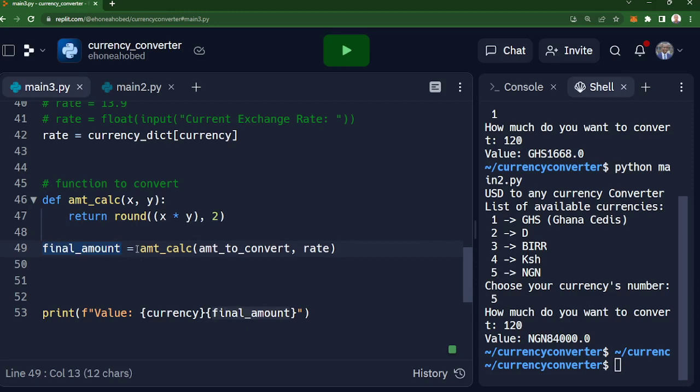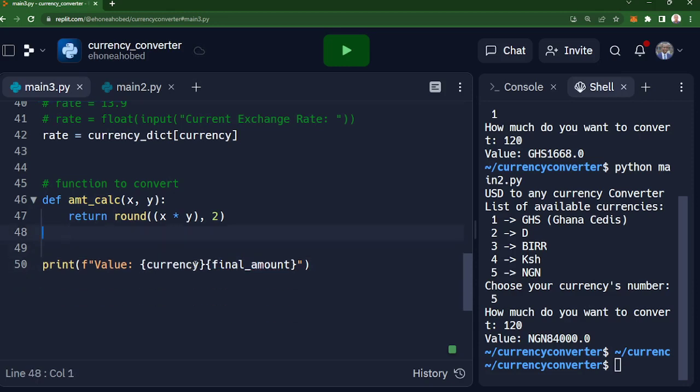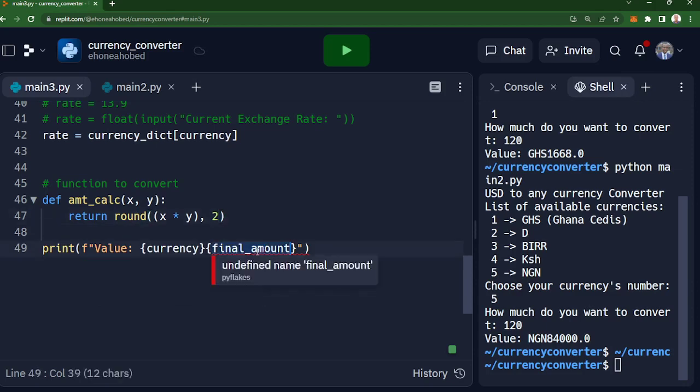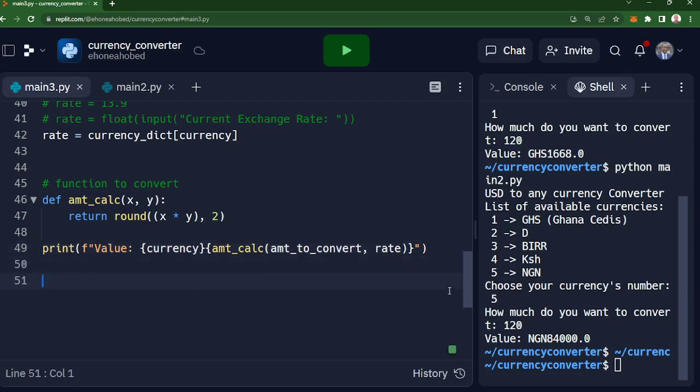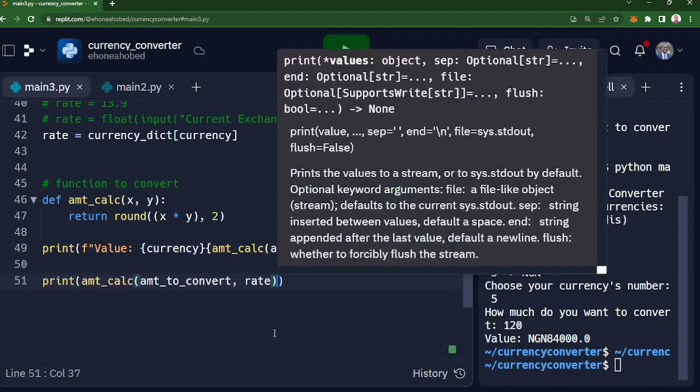The other thing that we could have done is, since here we are printing, we could have taken this off, then grab this, because it will be evaluated. Then we come in here, and instead of this final amount, we put that in there. So this is like saying print, then I pass whatever is in there.